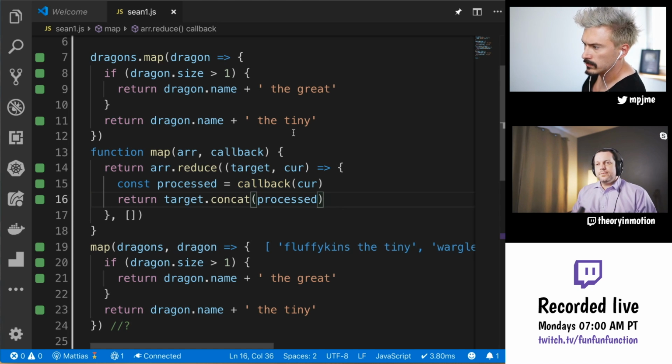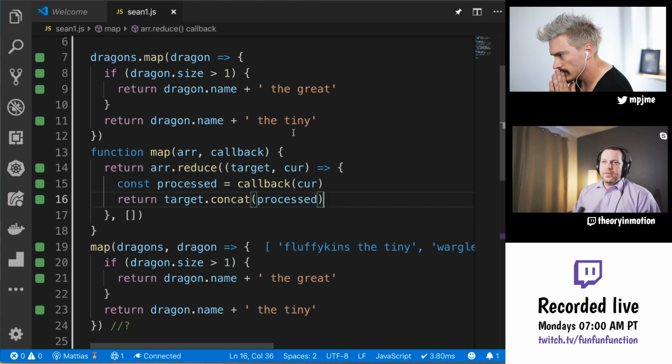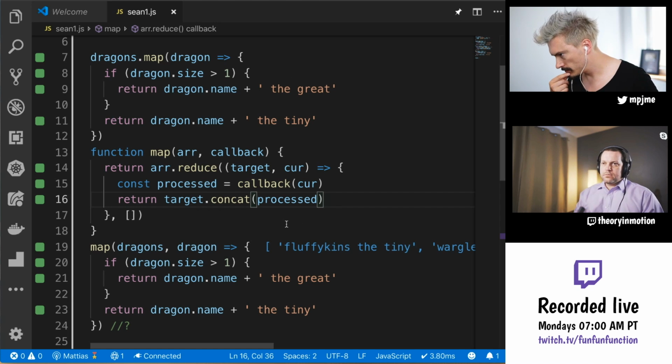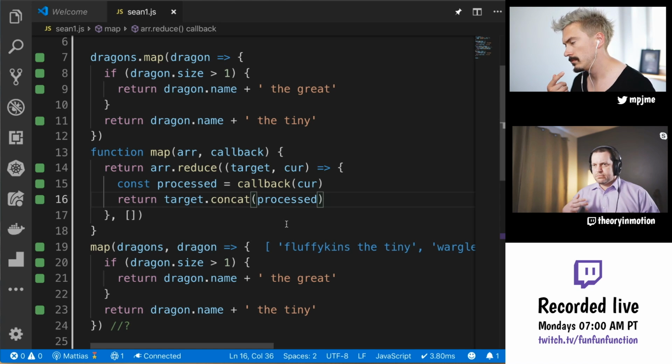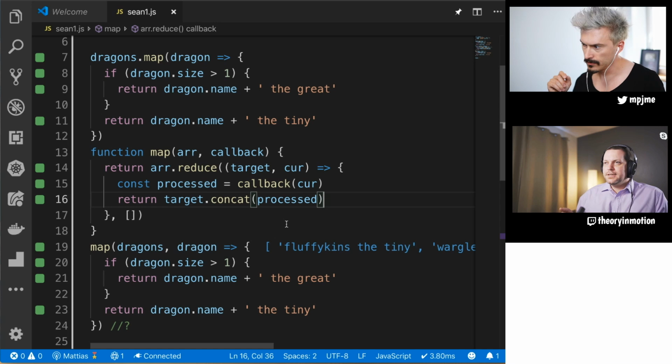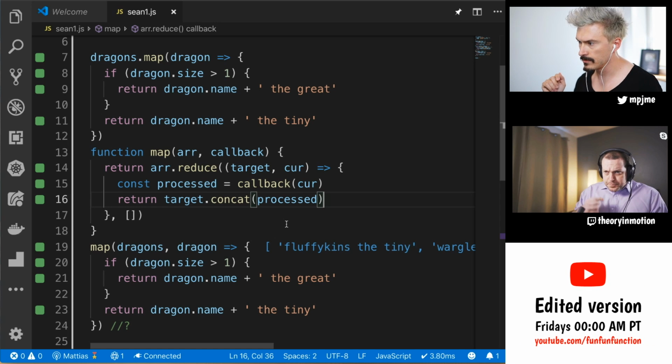So now, what if we made that second step part of a higher order function? Instead of calling target concat, because that means we're assuming that target is always an array, what if we had a catenate function which was provided before the reducer?